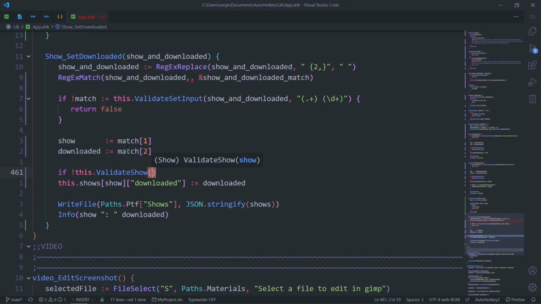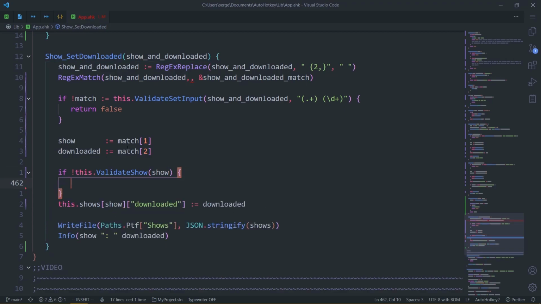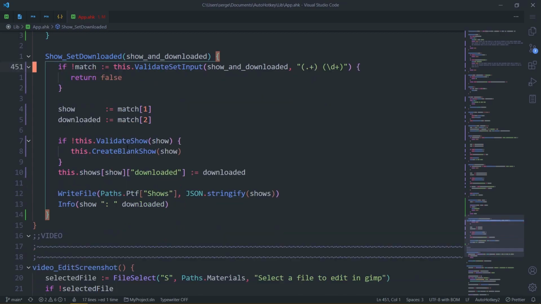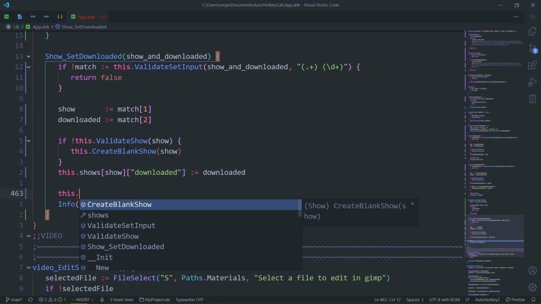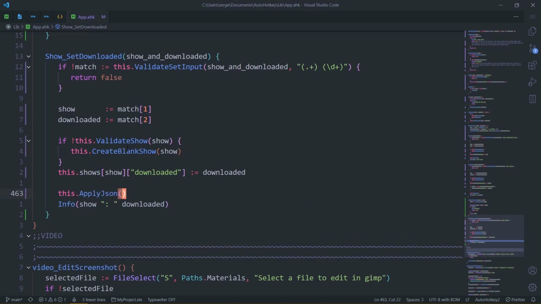If not validate show, we pass show that we now have. Then this creates blank show. We don't need this. And this shows show downloaded. This is just this apply JSON, and boom.